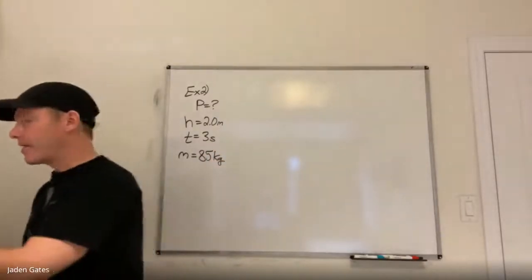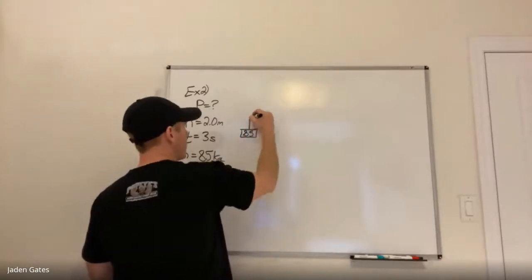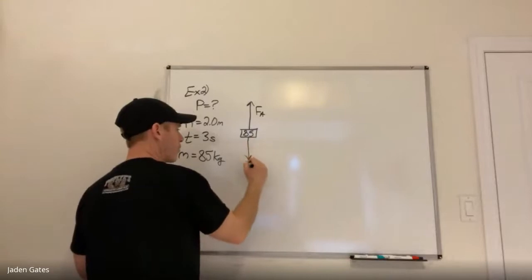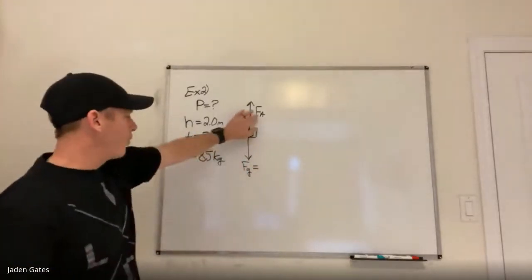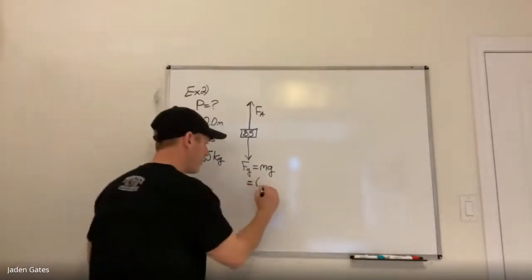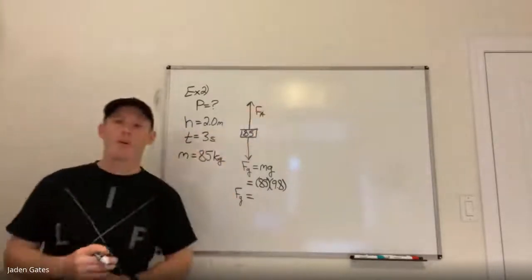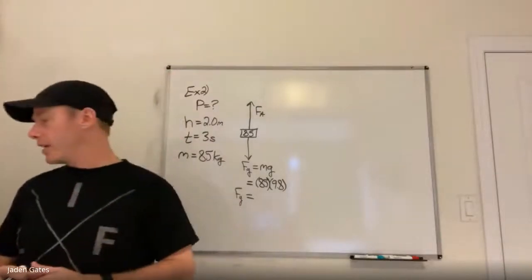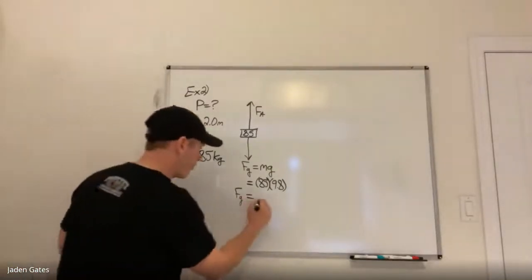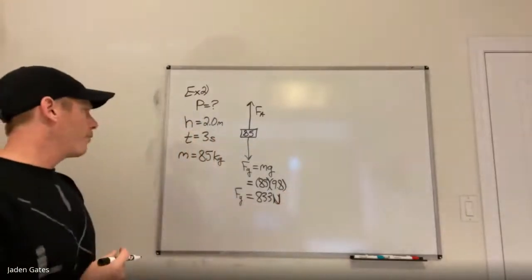All right, now, here's the key with this: the person who is 85 kilograms has to apply a force to go upwards. Now, that applied force has to counteract gravity. And so our applied force and our force of gravity are the same. And again, the force of gravity is m times g, which in this case is 85 times 9.8 meters per second squared. So you have to counteract gravity to go up a ladder. Or if we did a lab in class, you'd have to run up some stairs, still having to counteract gravity. If I multiply 85 times 9.8, I get 833 newtons. So for this person to run up this ladder, they have to apply the force of gravity to move up this ladder.